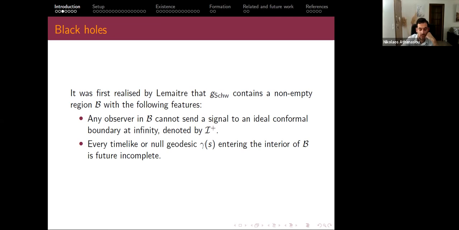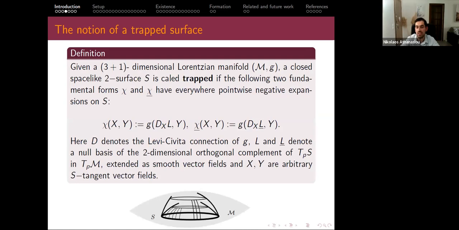When physicists and mathematicians first saw these properties, the consensus was that they were hoping for them to be accidents or pathologies present only because of the high degree of symmetry already present in the Schwarzschild solution, and that in a generic setting, whatever that was meant to be, because at the time there was not really a notion of an initial value problem for general relativity, such phenomena would not arise. And of course, these hopes were spectacularly falsified by the results of Penrose in the 60s, in which Penrose obtains his celebrated incompleteness theorem, which won him part of the Nobel Prize in 2020.